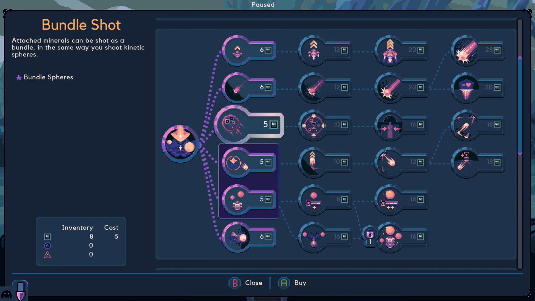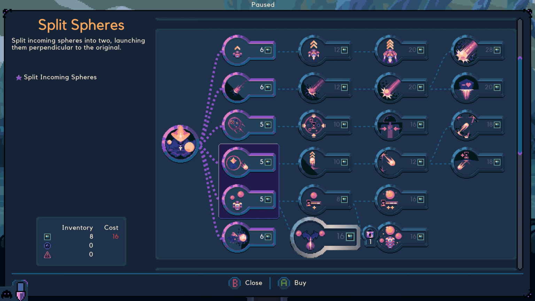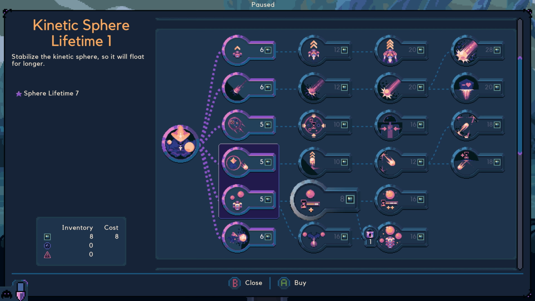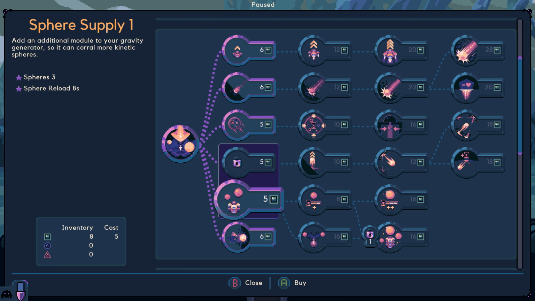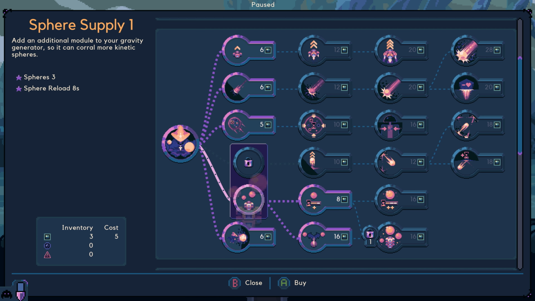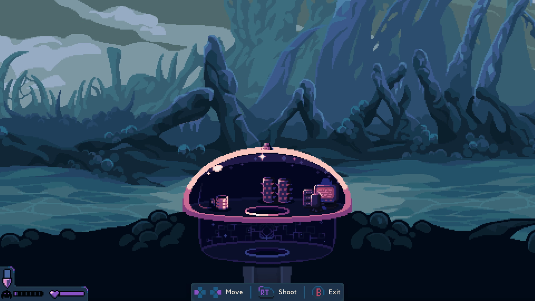Looks like they've changed some of these icons, eh? They did mention that. Oh, there's the split spheres. Should we go down this path this time? I know I said before that I wanted to continue the teleporter. Let's get the teleporter thing, but maybe we'll just switch to the sphere supply line this time. Seconds. It lowers reload time too. Sure, let's give it a shot. We'll get the proximity meter and health, sure. And we're pretty much out of time, so let's get going.